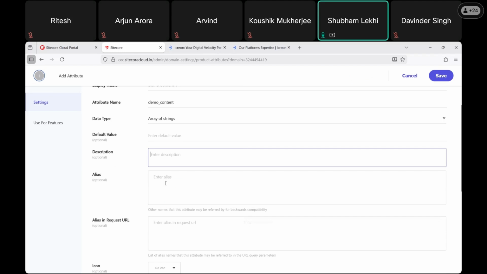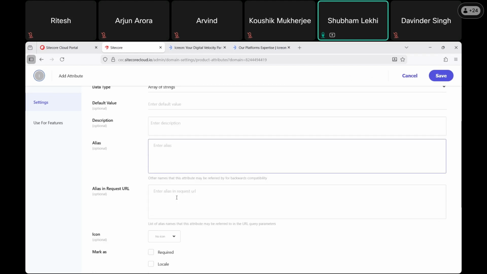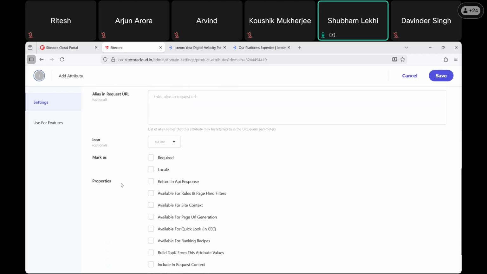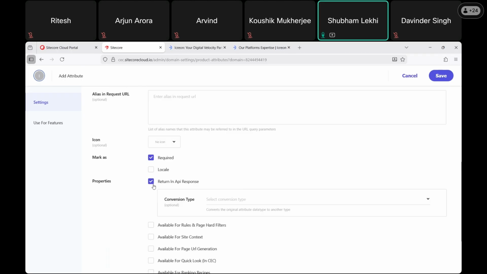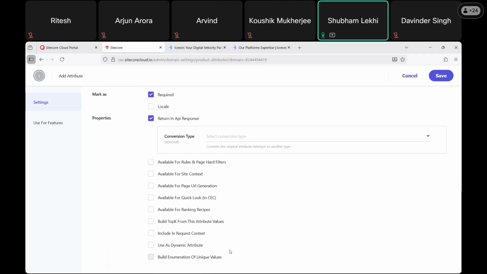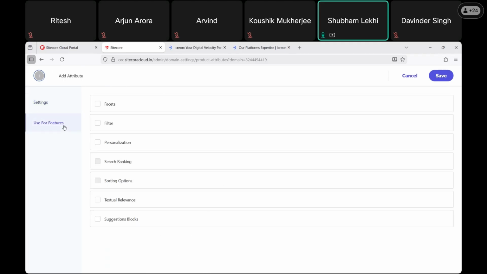We can provide a description and alias based on the requirement. These are the properties that we need to define, like whether it's required during our search integration, whether we have to return this in the API response or not, whether we need to convert it. These are the options provided by Sitecore that we can set based on our requirement. I'll explain this later.